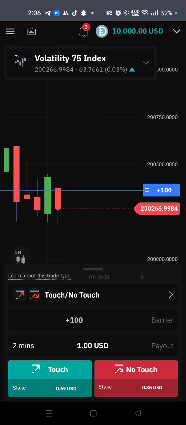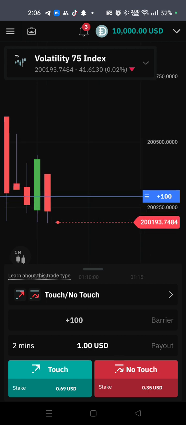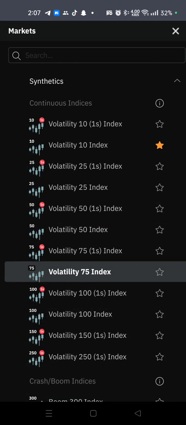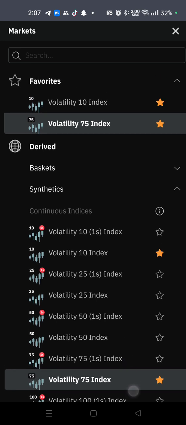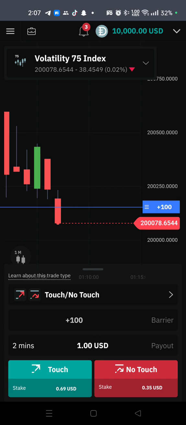Now, from this point, we can see at the top that from where it is written Volatility 75 index, when we click there, we can choose any of the instruments that we want to trade. But for the purpose of this video, we are using the 75 index. You can also click on the star there just to make it one of your favorites, okay? And what that does is that when you scroll up, you can see it under favorites, so you can easily access what you want to access over there. And then you click on it and it opens Vola.